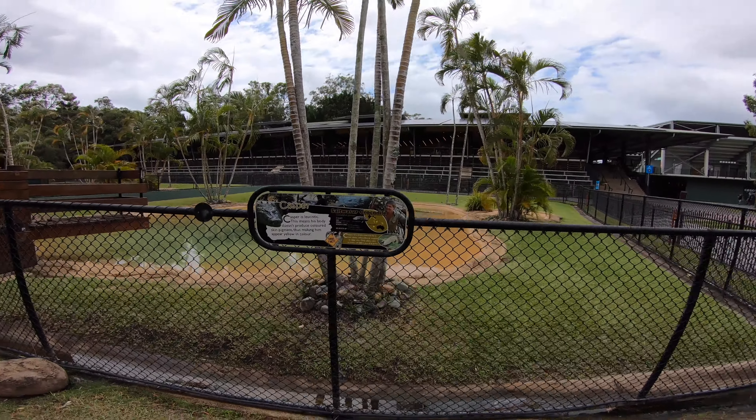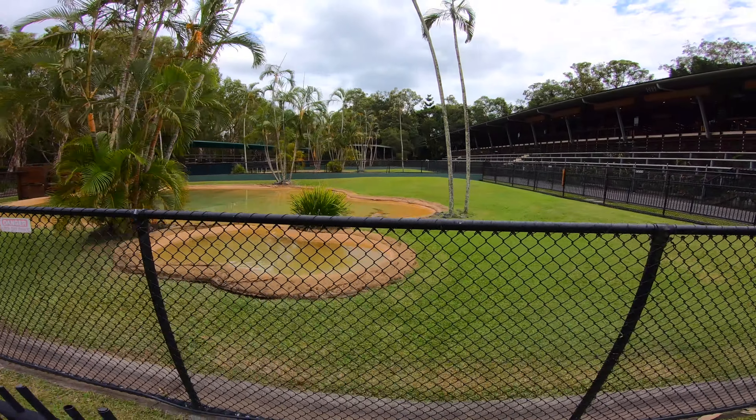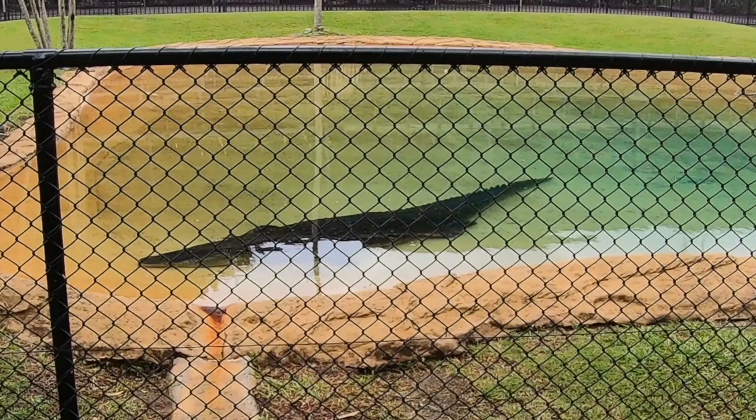That's silly. All right, here we've got Casper — that's one of them. I don't see a sign for the other one but there are two of them. Awfully far away too; this camera doesn't help with that at all. We've got Agro and Cookie here, and these ones are definitely sizable. Look at this — that's at least 10 feet.